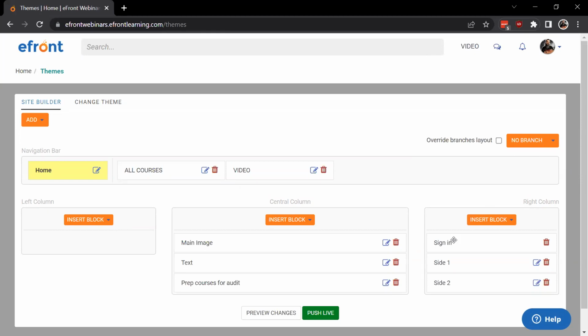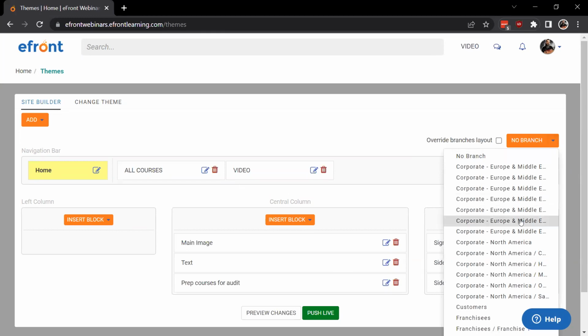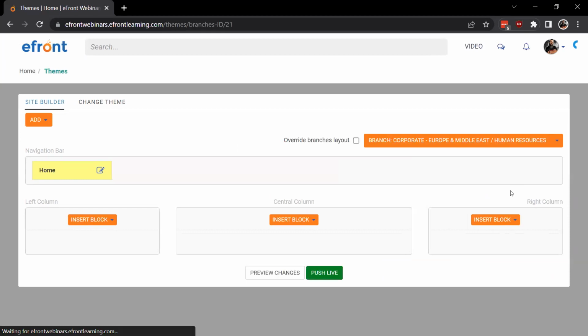And we can change things around however we want. And actually from here, we can associate it to a specific branch. So by all means, if that is what you want, you can select a specific branch here, make your changes, and then you can have a bespoke homepage for this specific branch.